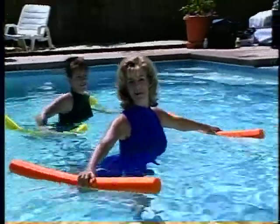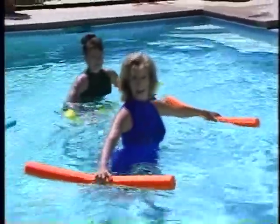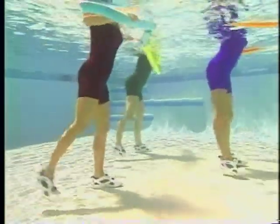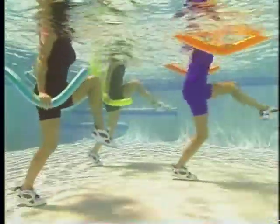Ready, taking it up and down, pushing the noodle forward. And up and down. Try to keep the thigh stationary as you bring that heel up. Two more. One more. And now rebound, knee lift. Ready, take it up and down, leg a little straighter here. And make sure the heel comes down.